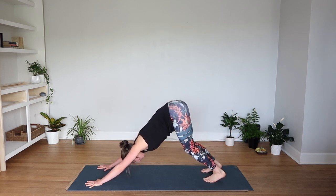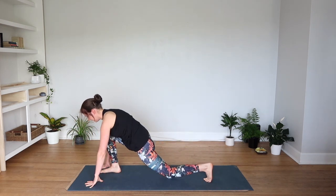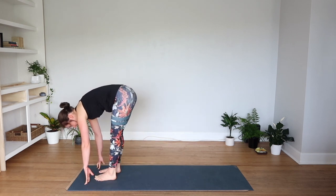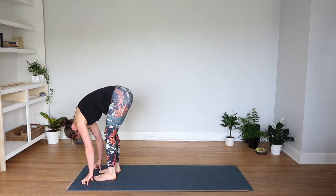Breathing in, right foot comes forward, drop your back knee. And breathing out, left foot comes forward. Straight legs, drop your head. Keep a slight bend in your knees.